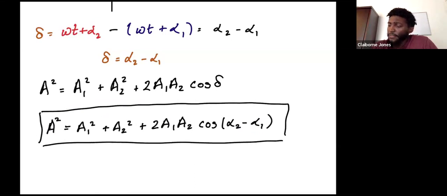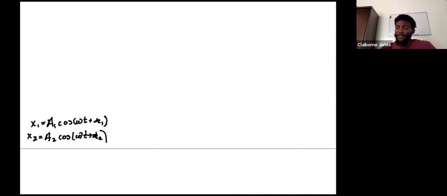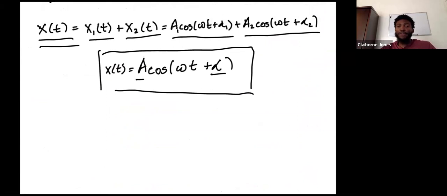So now we found what the length of A is. All right, we'll just take the square root of that, and we're only going to take the positive root of it. We're going to assume that the amplitude is positive. Why is that? We assume the amplitude is positive simply because if we wanted to represent some negative x of t, this cosine function goes through the values of positive 1 and minus 1, right?